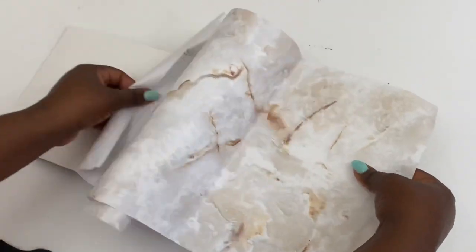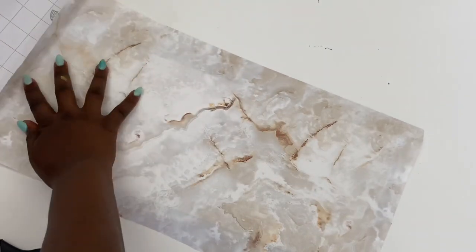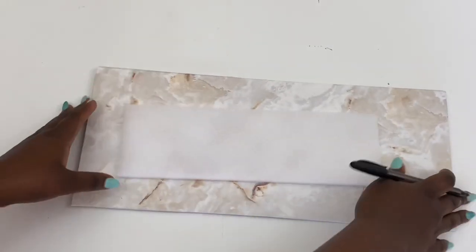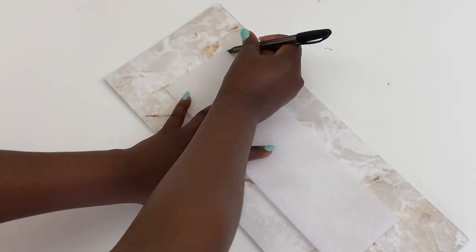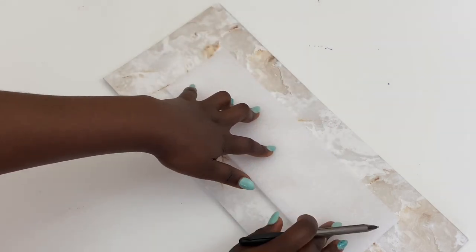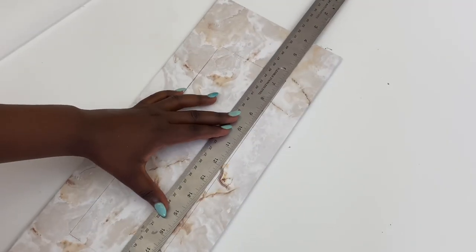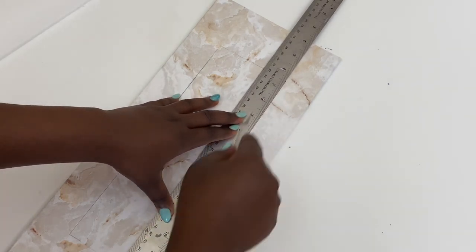Using marble contact paper, I'll go ahead and cover the whole piece. Next, I'll take something that is a rectangular shape to the size that I need and trace it on the board so I can cut it down the line. To have a more precise cut, I used my ruler.